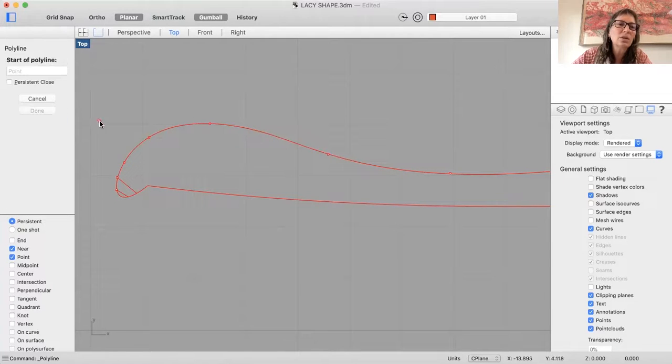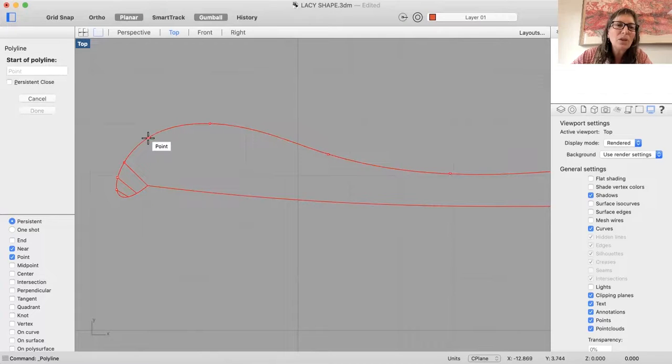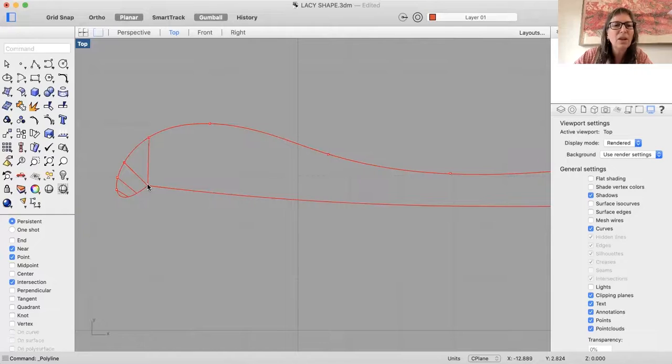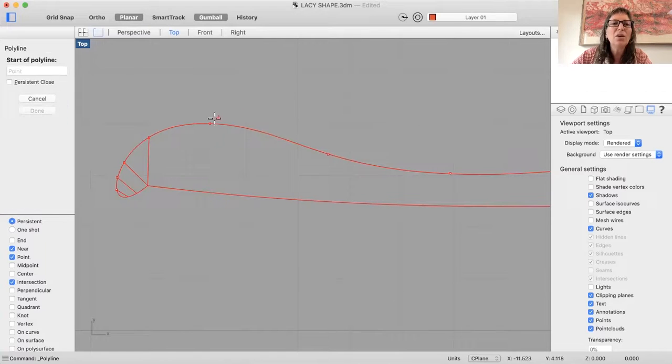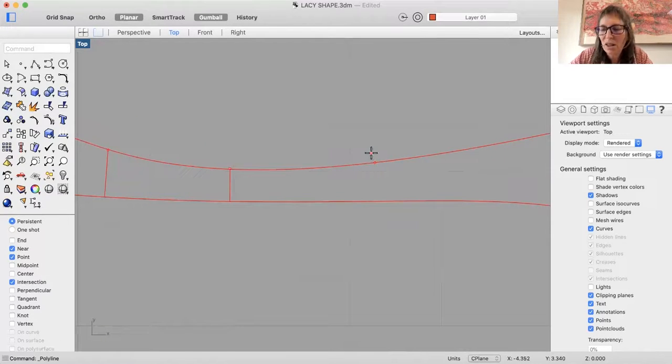Across. And I'm going to go right to that place where there's a, do you see how there's a, you know, I should check intersection as well. There we go. So since there's a kind of a joint right there in my line, I want to make sure that I go there because then it's going to be kind of marked on my three-dimensional piece. Okay, I'm going to go across like this. There we go.